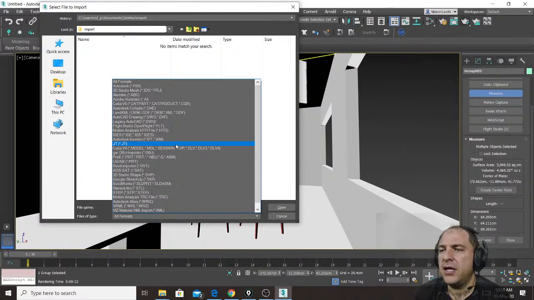So technically yes, unless you are inside one of these file formats, you can import everything inside 3ds Max and they will work exactly like I showed you. Okay, in general, BIM are Revit files. If they are not Revit, unfortunately you should open them with the software they were created in and export them to one of all these files that you see here, but they are already a lot.